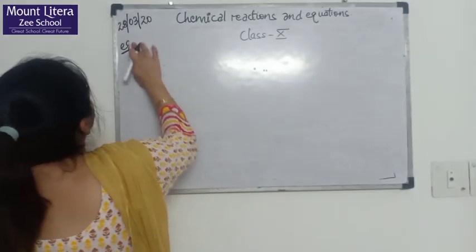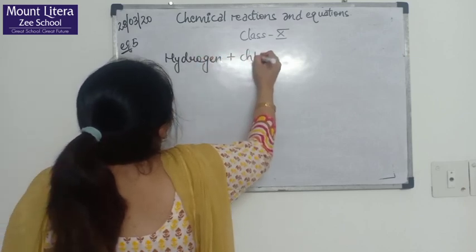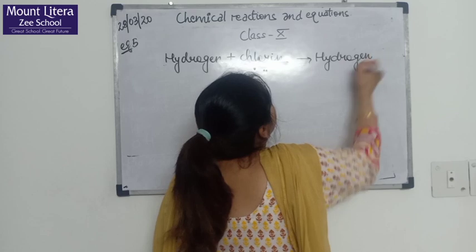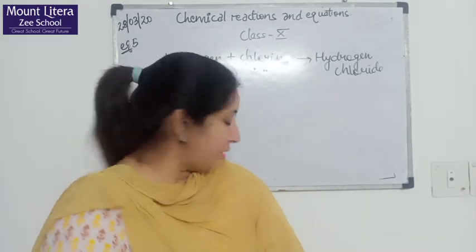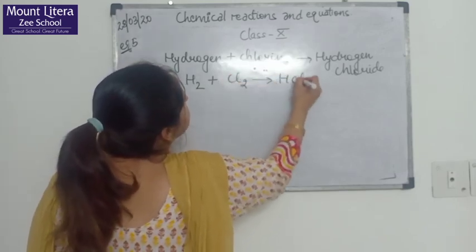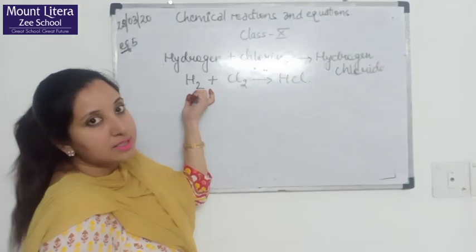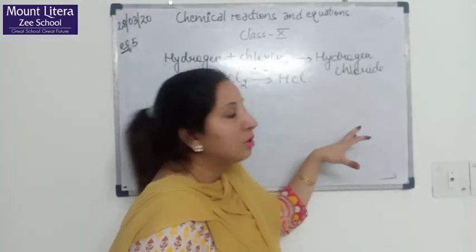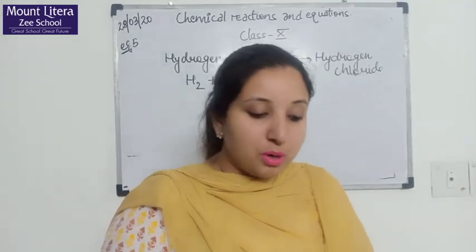Let's take another example, our fifth example. Hydrogen plus chlorine gives hydrogen chloride, which you call hydrochloric acid also. Now over here, hydrogen is H2, chlorine is again diatomic form, Cl2, this is the HCl. Very simple. Now over here also LHS side we are having 2 hydrogen and 2 chlorine, but over RHS side we are having 1 hydrogen and 1 chlorine only. So we just need to multiply by the 2 over here. Like this we do the balancing part.